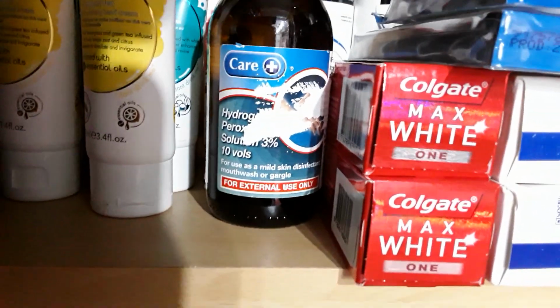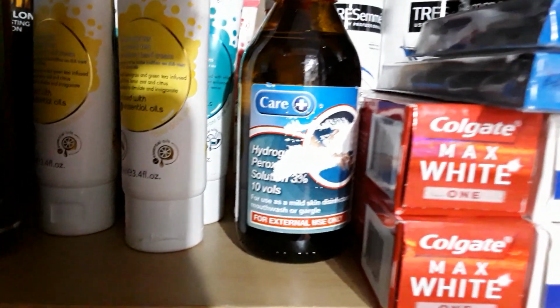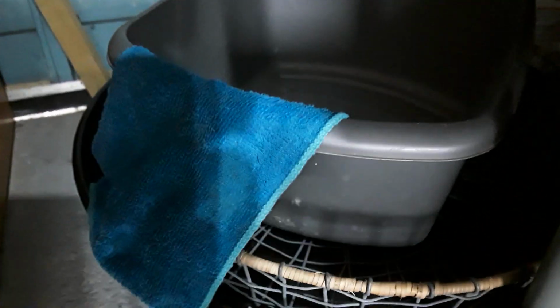Oh, I'll take you over this way first. So this is a show and tell all now. This is our garage. We class this as the, well, our children think we're preppers because we collect and we store different things. So here, on this one, there's the hydrogen peroxide. I won't show you everything that's on this shelf, just the hydrogen peroxide. And here's the garden chairs. Right, I have to go down on my knee now, so I have to be careful because I've already tripped up once this morning. Right, buckets, bowls.